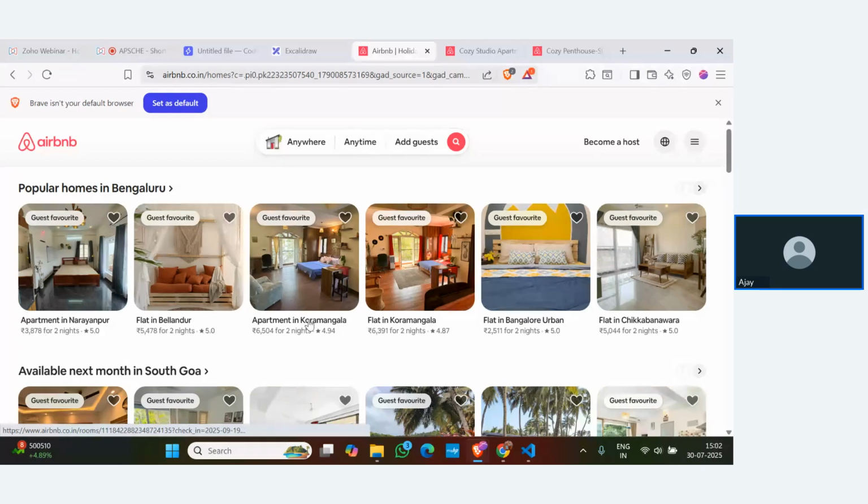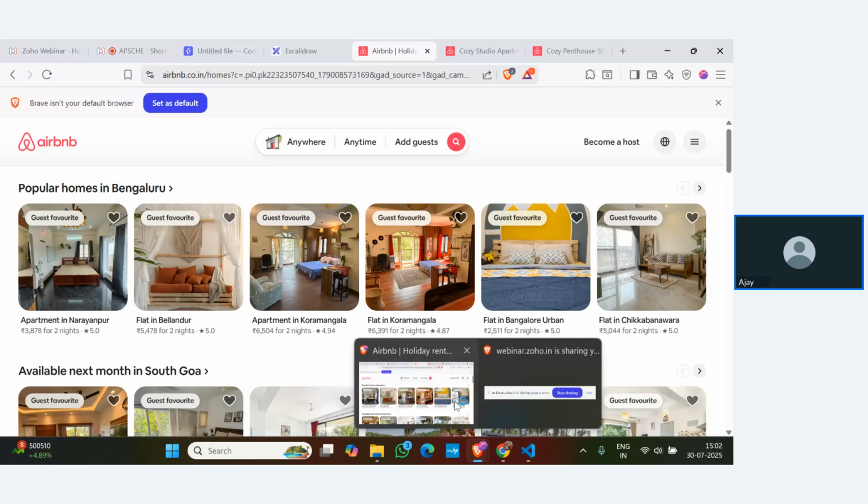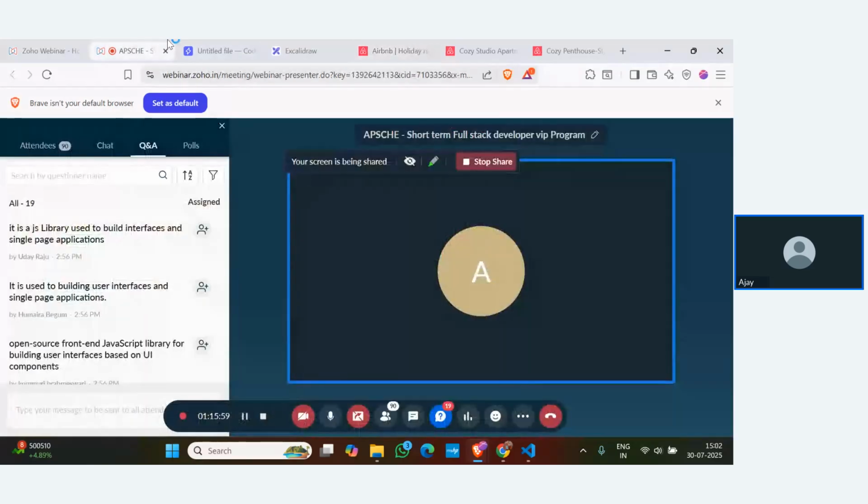So React allows developers to build reusable UI, which helps us create modular and scalable applications. If it is a very big application, we can simply build it. My screen is shared, right? It is shared.